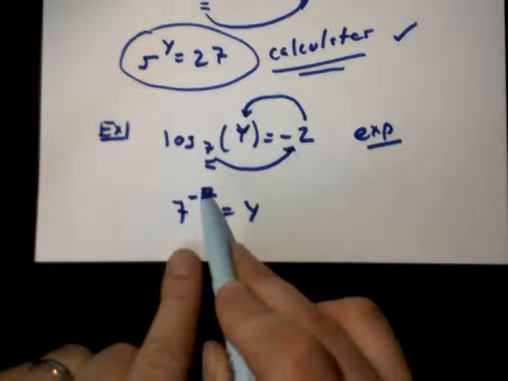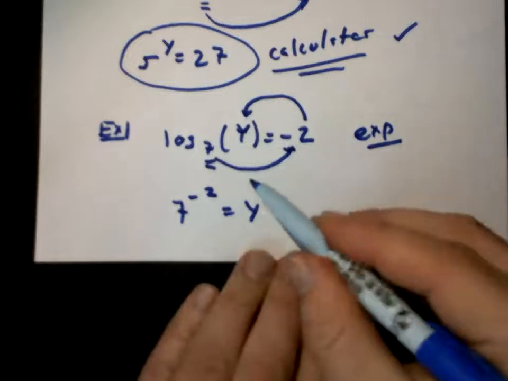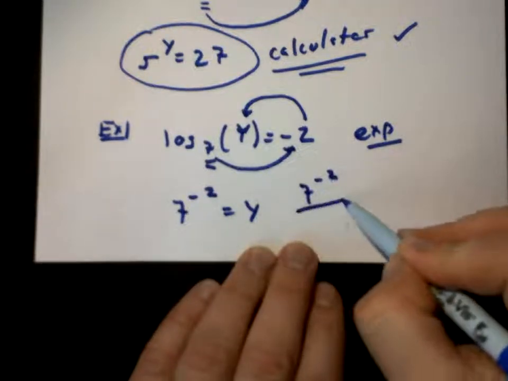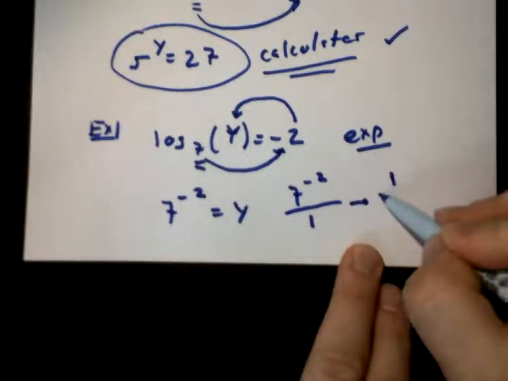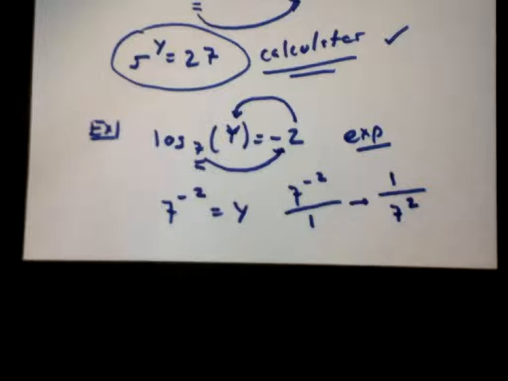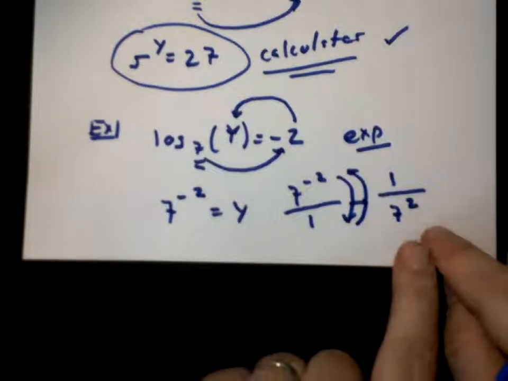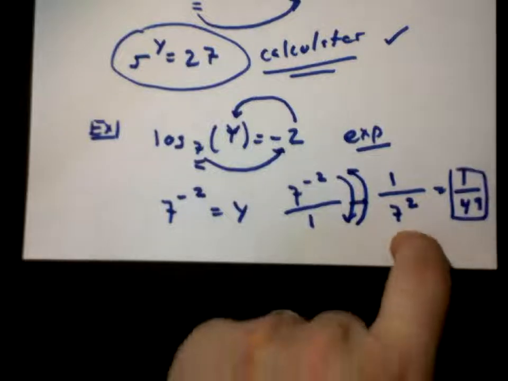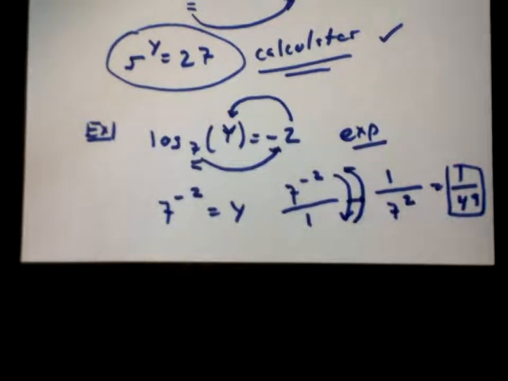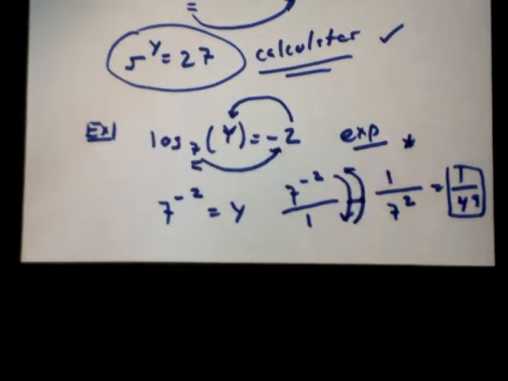Remember that this is 7 to the -2. I'm hoping that you remember from your exponent rules that if I take 7 over 1 and I want to make the exponent positive, I'm going to flip it. So it's going to become 1 over 7, and then this becomes positive, right? So you're going to flip this, and that's going to make it positive. Now, 7 squared is 49, so 1 over 49 is your answer for that one. Okay? Now, remember, this is the rule of exponents. You might want to go to the rules of exponents for that one. It's always nice to see those exponents.